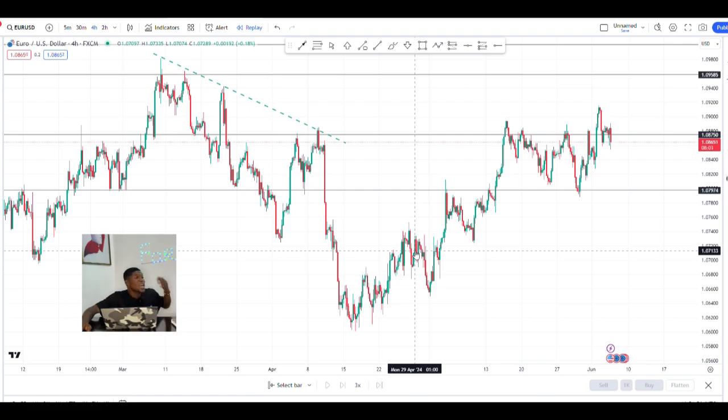You understand? You can even look at the yearly chart. The market is going up. But when the market is going up, market might come down at a certain level. And if you zoom in on it, you might be seeing a sell because market is coming down, even on the 4-hour time frame. But on the general chart, market is actually going up. So these are the things that actually cause what? They cause pullbacks. They cause trend change.